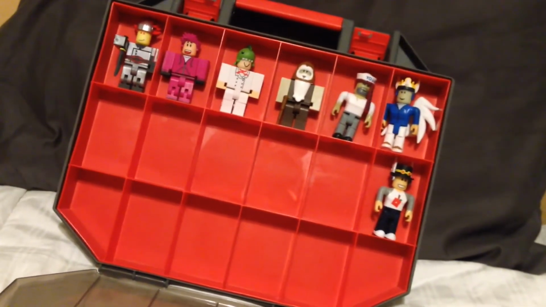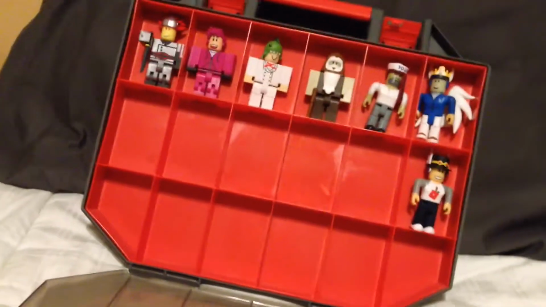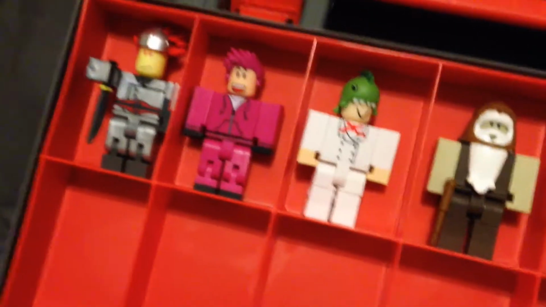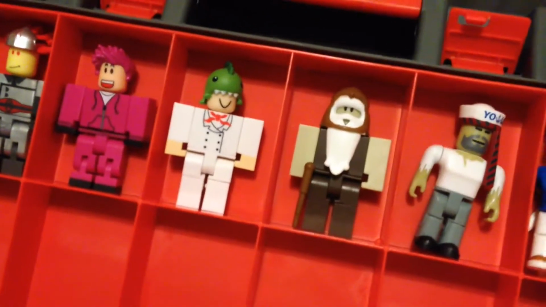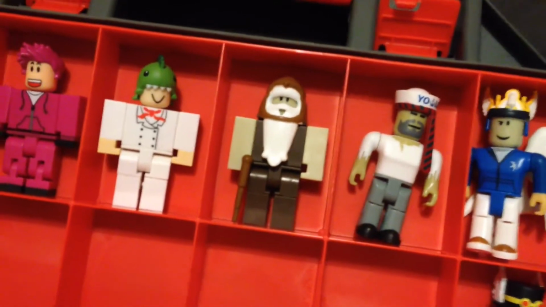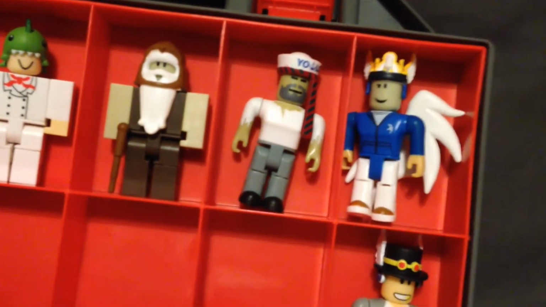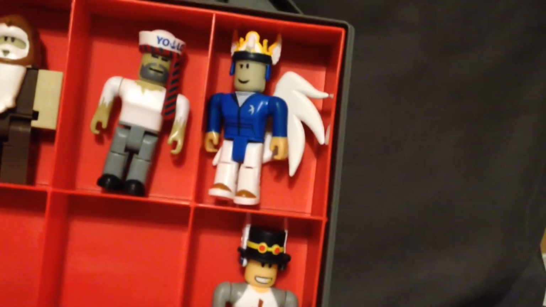Series 3, round 1. We opened 8 packs. We got 7 unique figures. I'll tell you their names real quick. This guy up here, top left, his name is Assassin. The guy wearing purple, his name is Speedrunner. The guy with the dinosaur on his head is Theme Park Tycoon Dino Vendor. The old dude is Billy the Swag Dealer. The guy with the YOLO hat, his name is Captain Hoover. The guy with the angel wings is Death Runner Wisley.